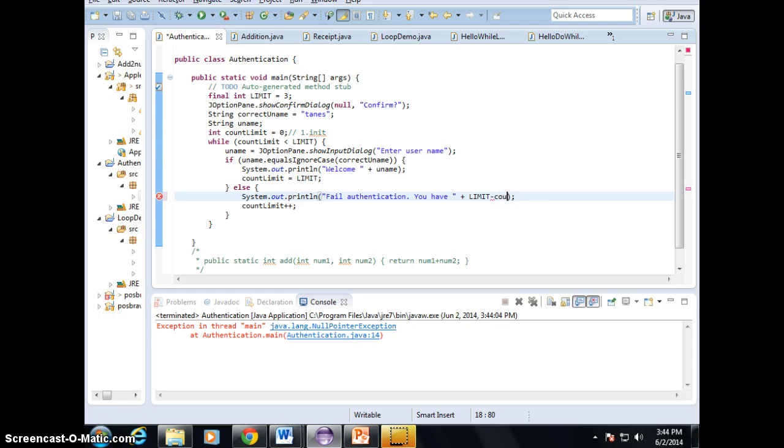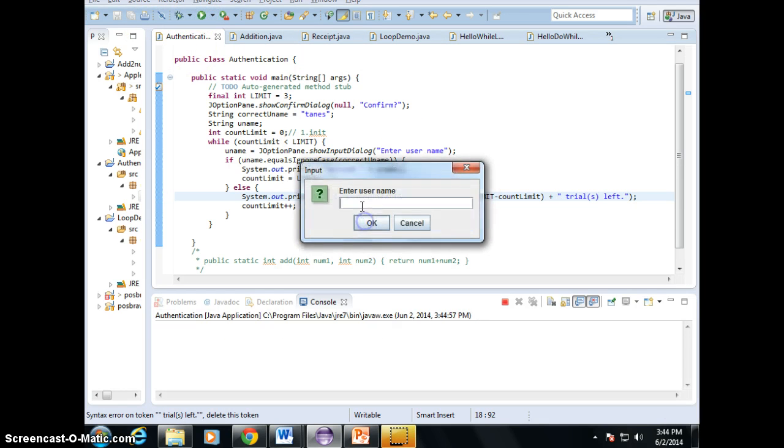Minus what? Count limit. You have 3 trials, or 1 left. And concatenate this.